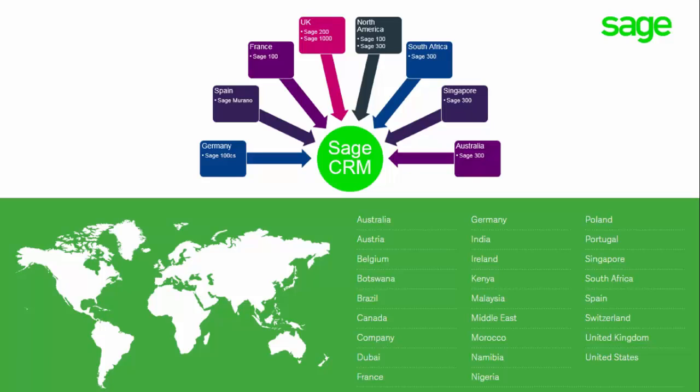Integrated Sage CRM provides the sales, marketing and service modules for Sage Business Management Solutions. And these are very commonly integrations such as with Sage 100, 200 and 300. But our customers range from mining companies in Botswana using Sage CRM with Sage 300 and a manufacturer of plastic grass based near Bournemouth in the UK using Sage CRM with Sage 200, or a specialist car part manufacturer in Germany using Sage B7.